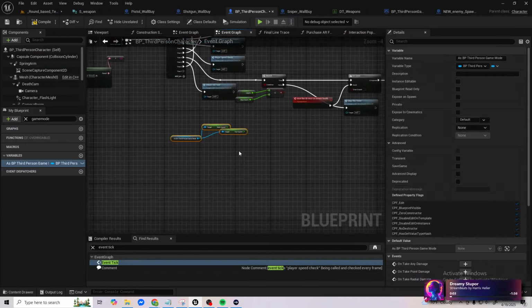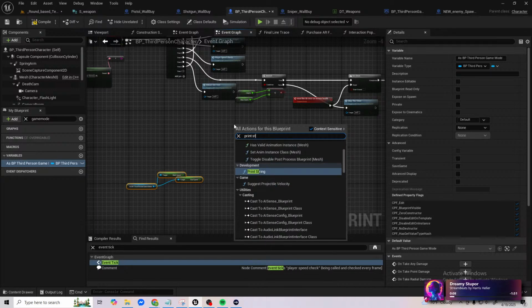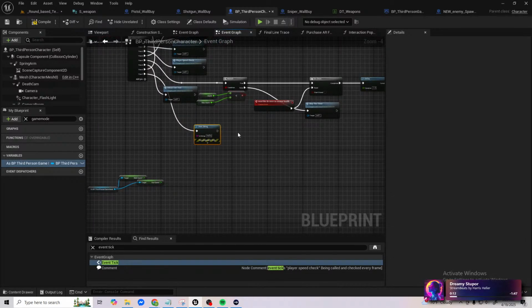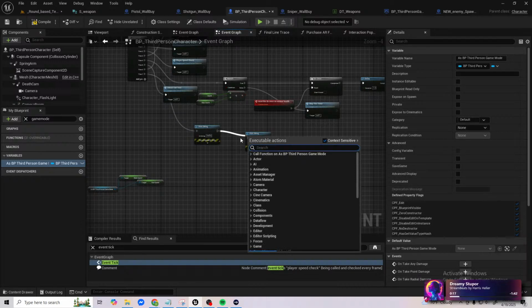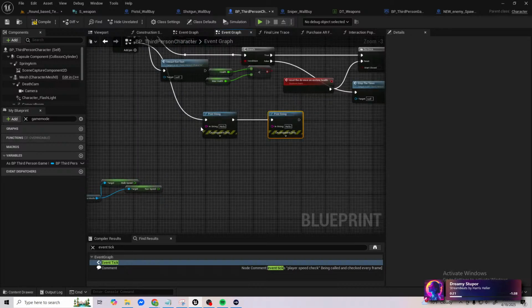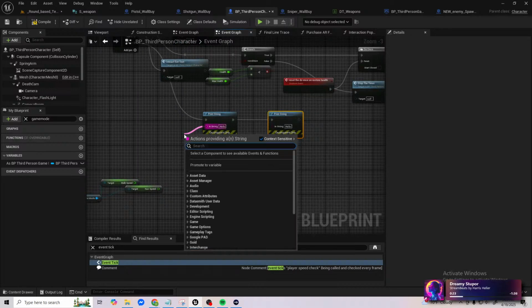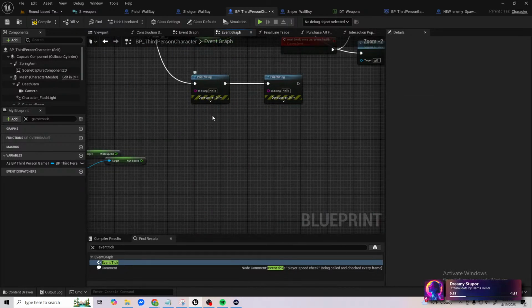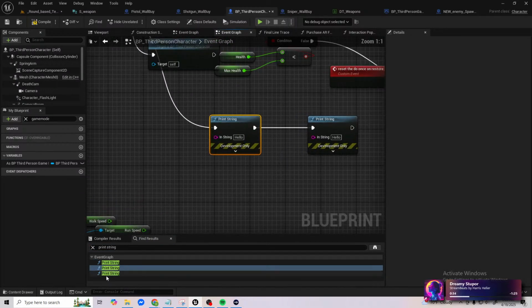Okay, got those two values from that. I'm gonna do a print string, probably again too. And I want to do a, what's it called? Oh, I have it. What's it called? Do I have any more print strings in here?